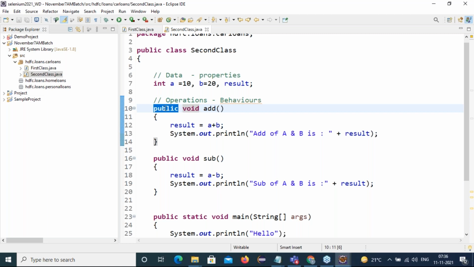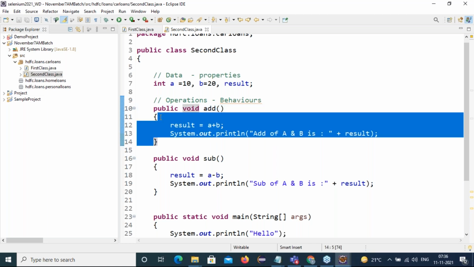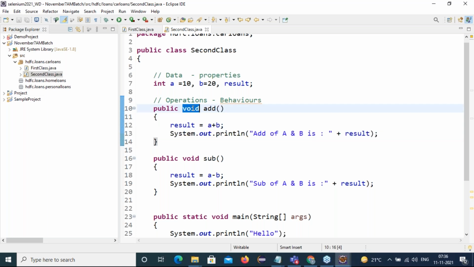Okay, fine. This is called the access modifier. This is called the return type. This is the method name. Giving void as the return type means the method is doing some operations but not returning anything. That's the meaning of void. If this method is returning something, whatever it returns, integer, string, everything, we have to give as a return type. That will be discussed in the coming days. For the time being, I'm giving only void as of now. Yes, we can use whatever type this method is returning, integer or string, as the return type here, other than void.